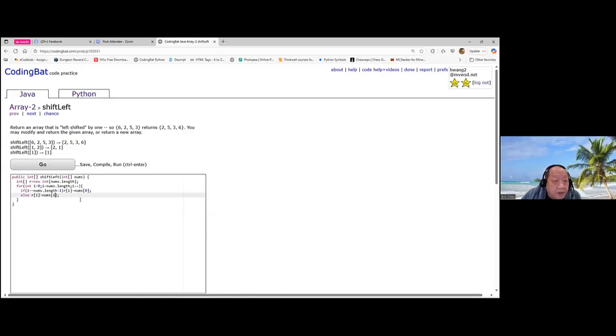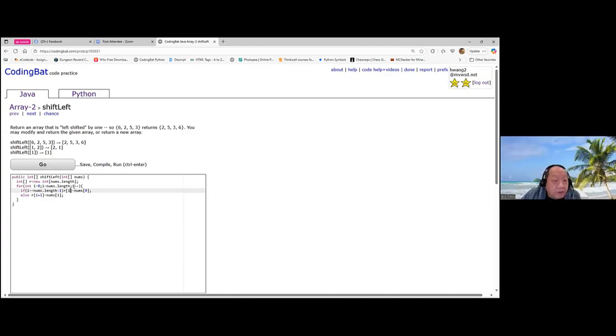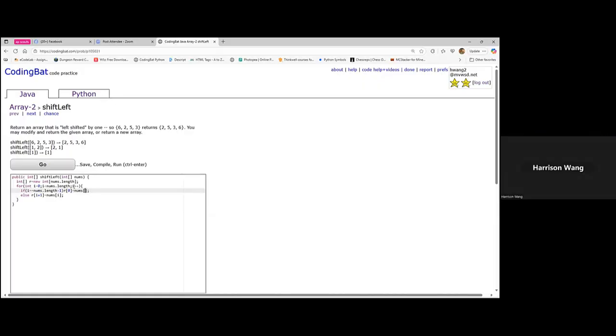So why do you assign i to it? Wait, you're doing left shift or right shift? Are you doing left shift or are you doing right shift? Left shift. But right now you're doing right shift.